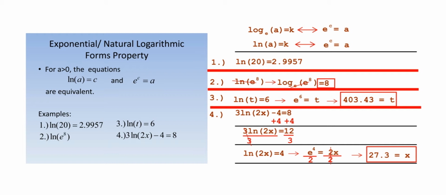Alright then, so almost skipped out on the correction. Let me not forget to correct that this instead of k should have been c. Agreed? So log base e of a equals c. And ln of a equals k should have been ln of a equals c. So there we go. Final correction to our notes up there. So log base e of a equals c and ln of a equals c. Technically they're the same once again.